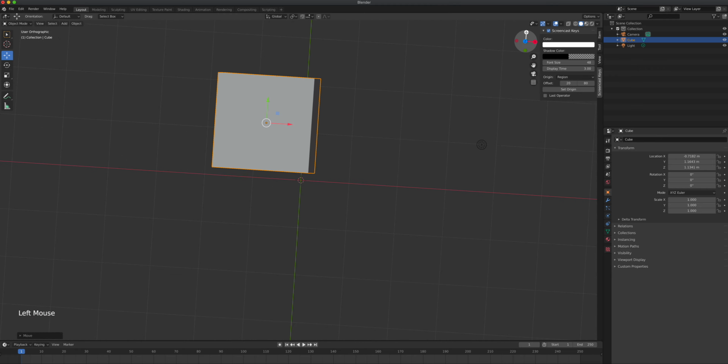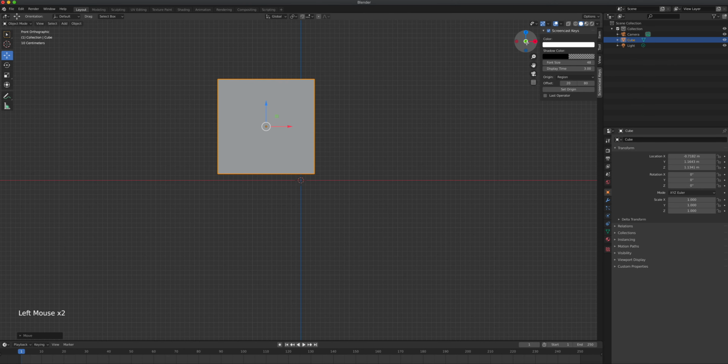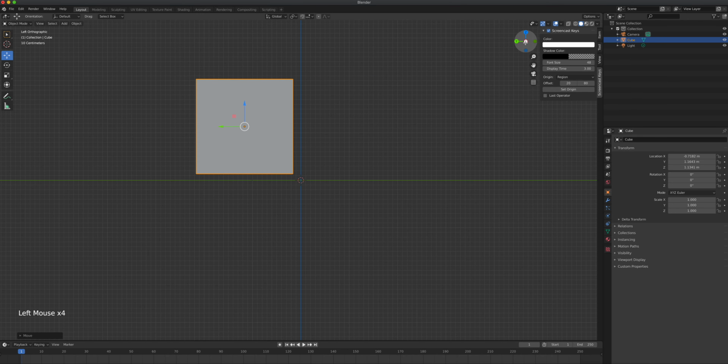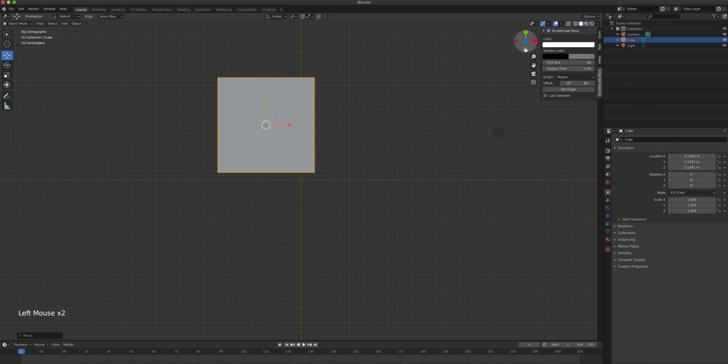So if I click Y, that's your back. Y again, that's the front. X would be right side. X again would be the left side. Okay? Z will be the top. Z again, bottom. So you can also do it here. So you don't really need a numpad. However, it accelerates your work, simply by just pressing those buttons as opposed to hunting down tiny little buttons.